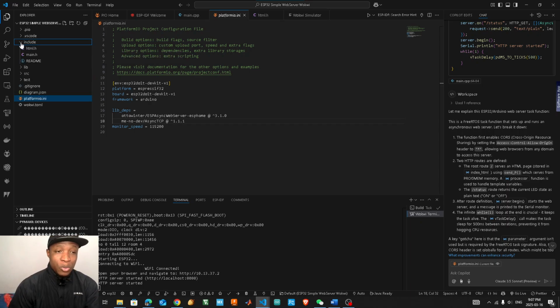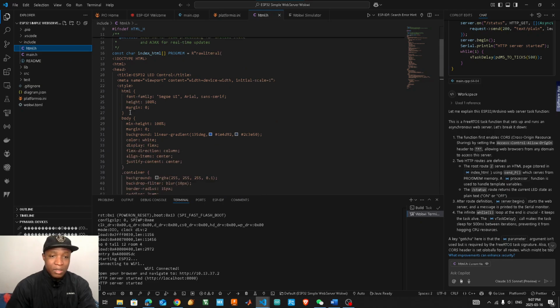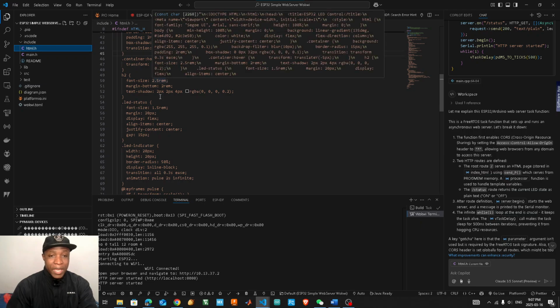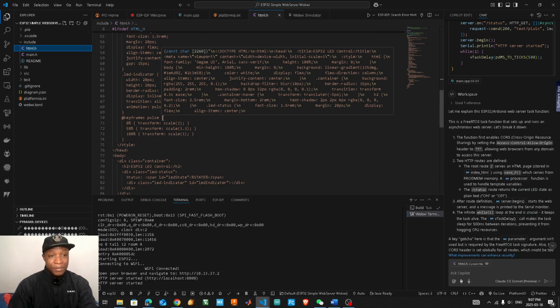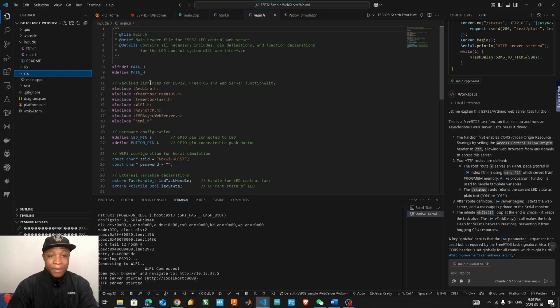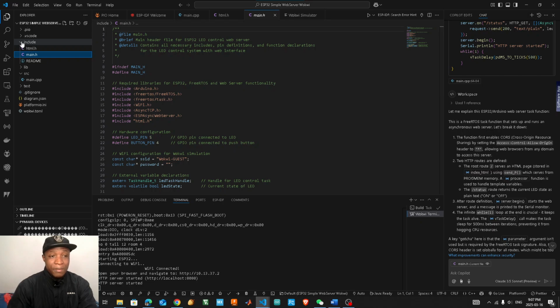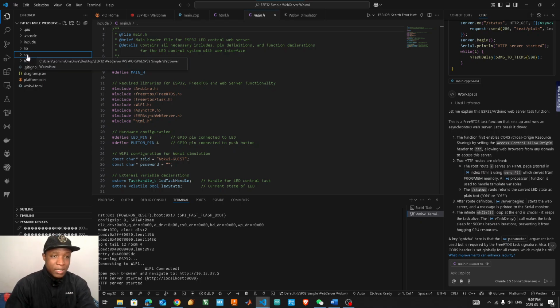And this include folder is where we put all of our header files. For example, you can see this is an HTML file that we have here. So this is the web page where we'll be pushing our information. Here is the header file of the main.cpp. If you go to the source code folder here, main.cpp, the header file that we are including in here, you see it says include main.h, is this header file here. So we can put all of the header files into our include folder. And finally, the folder we'll be using is the source code folder. Here's where we'll write most of our CPP files.